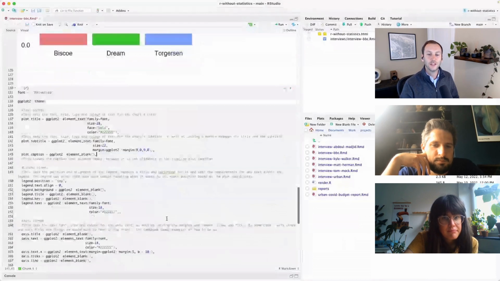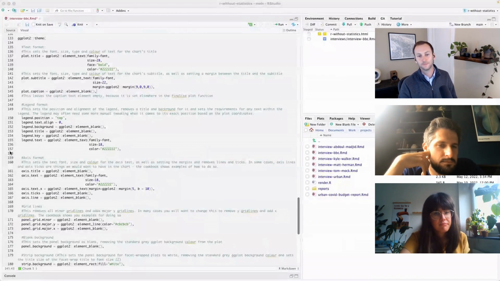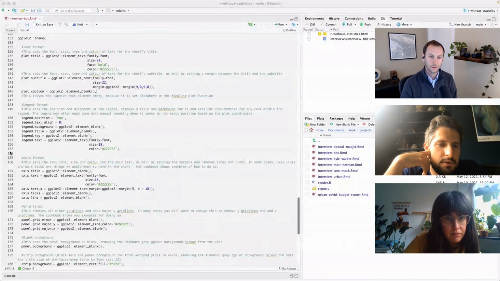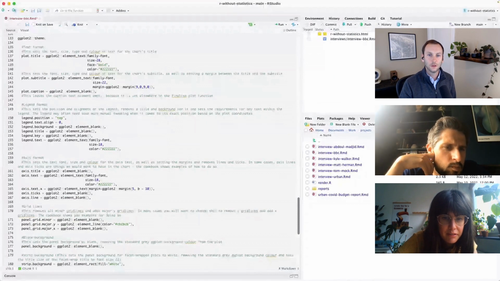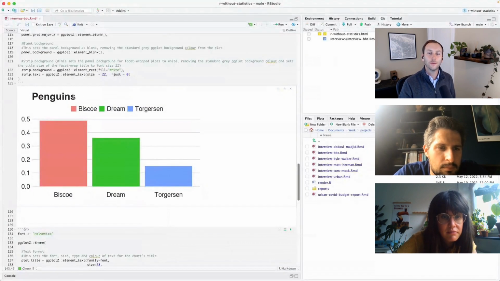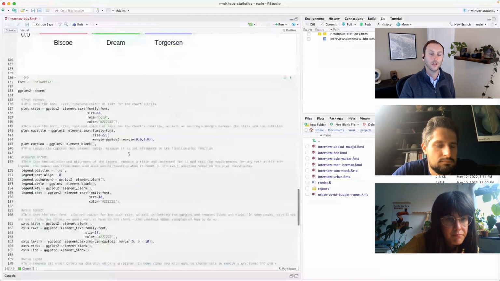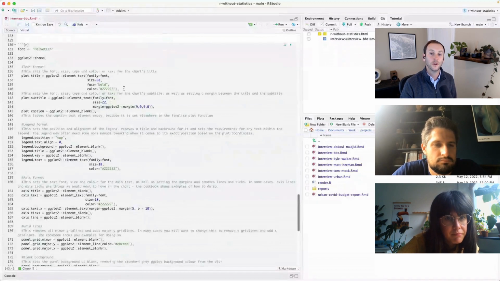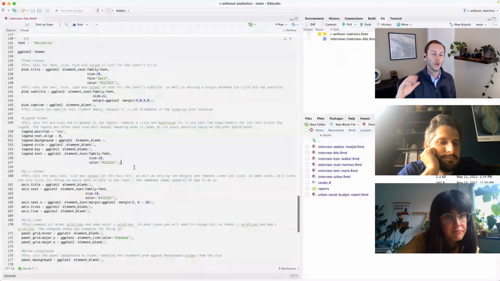So let's talk through a few of these things. You talked first about the font size. Can you talk about places where you do that and how you do that specifically? Sorry, Dan, could you explain what you mean? I'm not really sure on the question. Sure. One of the main things you wanted to do was increase the font size, right? Like this as opposed to this with all the smaller fonts. Can you give a couple of examples, here with plot title or subtitle or legend text, of places where you adjusted the font size to make it more readable?